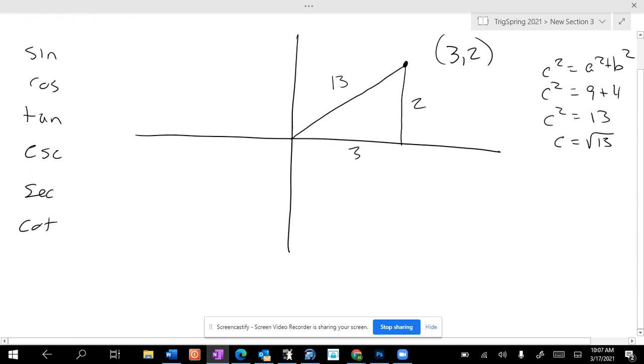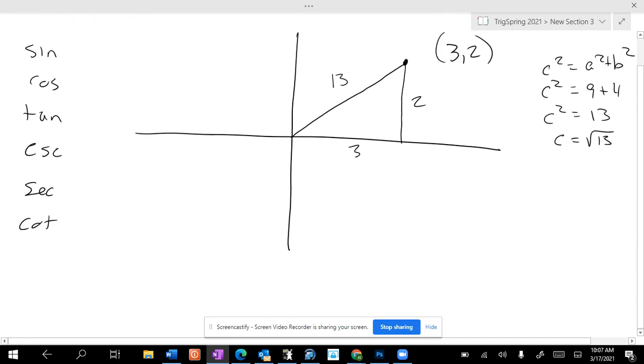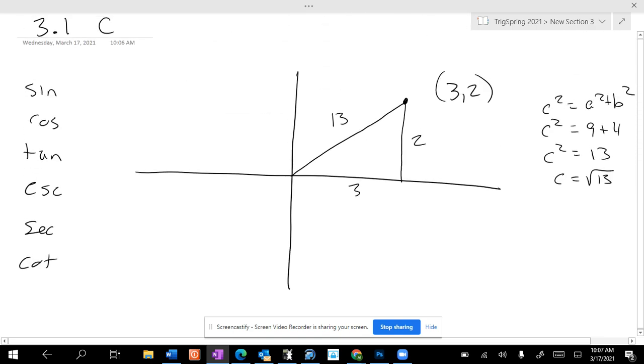We're going to take the same type of principle, and instead of drawing out a triangle, we're going to use trig identities to do the same thing of figuring out that tangent is 2/3 and cotangent is 3/2, and this is 2 square root of 13 over 13, and so on. We're going to use trig identities. So let's say we know that the cosine of x equals 5/6 in quadrant 1.